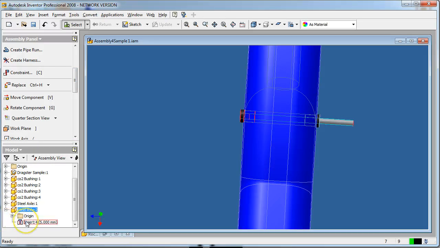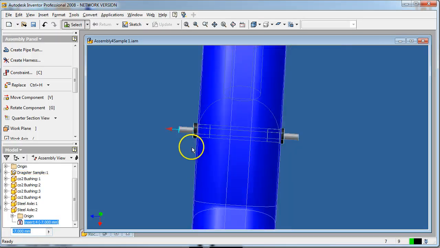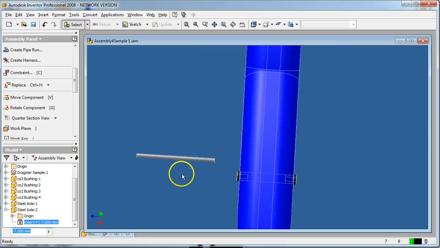Collapse this or expand it, and you see insert at 5. Let's try a -5. So go -5. And we're getting closer now. Let's try -6. We can go even further than that. Let's try -7. And if you zoom in on it, it looks like we're centered. Okay. Now we're going to do the same thing to this one over here.